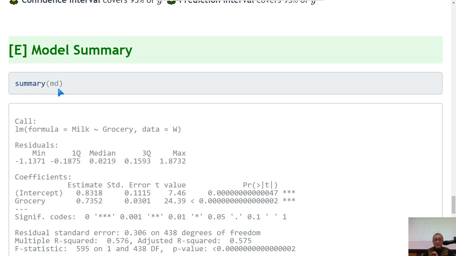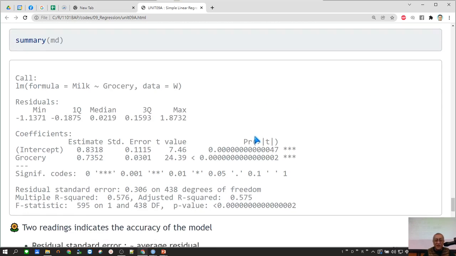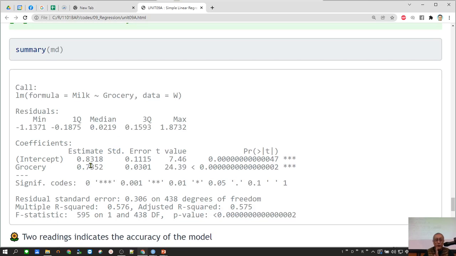Is there any question up to this point? No question. Let's move forward and take a closer look at the model summary. Up to this point, we only see the B0 and B1, but there is a lot of information within the summary.